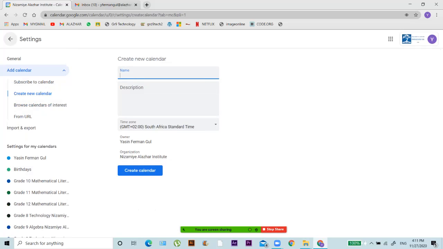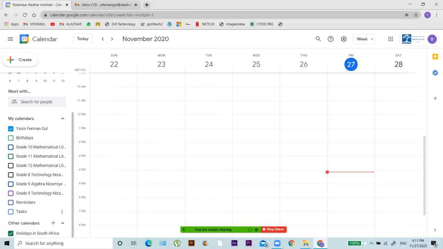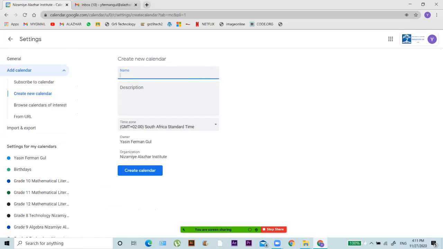Or what I can do is this. The calendars that were created previously are here. At the bottom are the calendars, and there's a plus sign on that. If I click on that, the second option says create new calendar, and I can click on this.